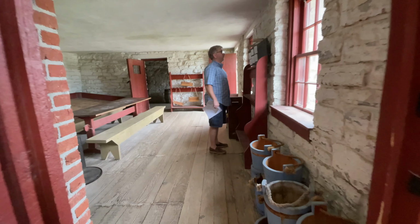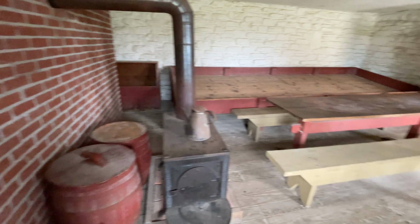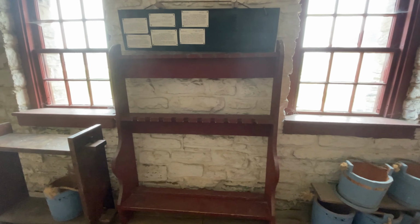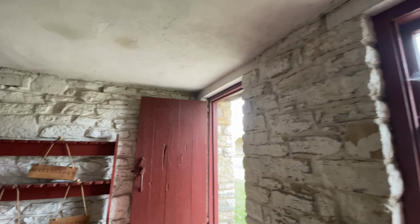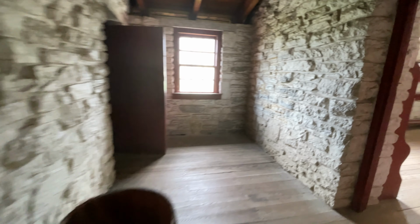It still smells musty. I know it does. This is the guard house. Looks like a storage room. Yeah, that still smells like it had potatoes on it 100 years ago. What's in there? Nothing. I turned on my light to see what's going on. Okay. Another one over here. Dungeon room?